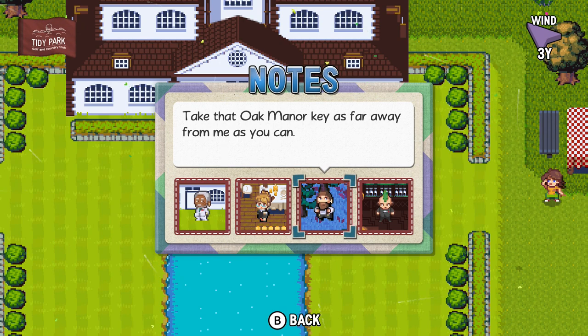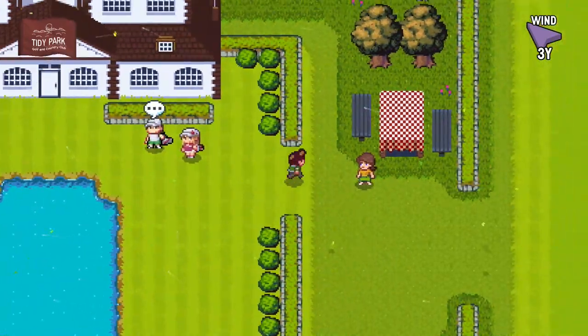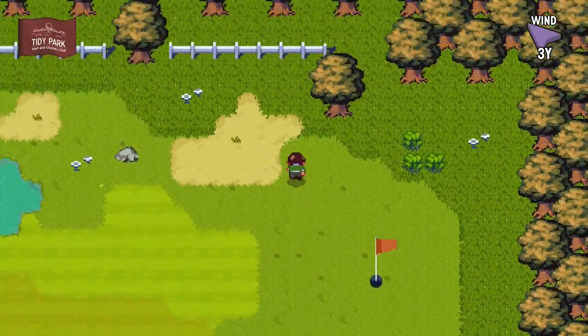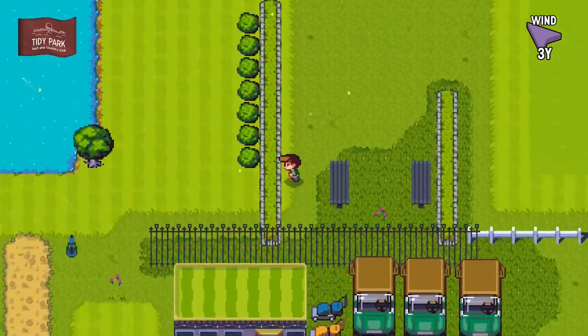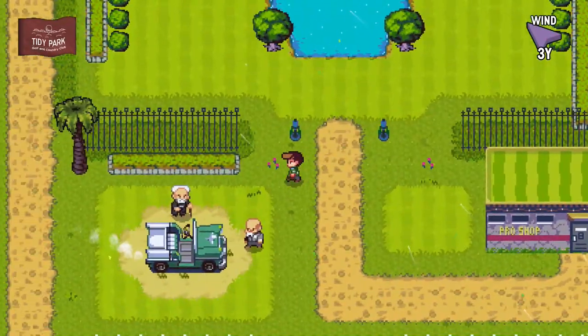Take that Oak Manor key. Maybe I'm supposed to go to Oak Manor? Maybe I'm supposed to look for the other catcher coins? I don't know. It looks like I cleared out all the poop here. I guess I could try going over to Oak Manor and seeing if it leads me over, because I don't really have any other leads here.